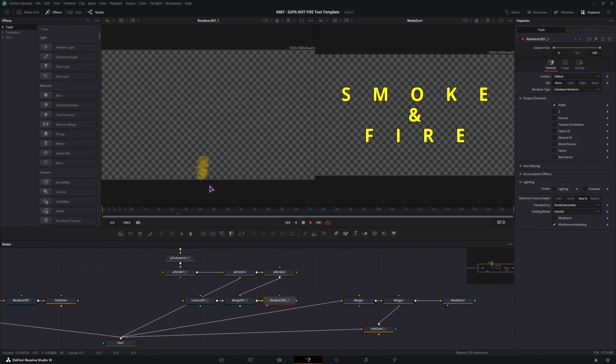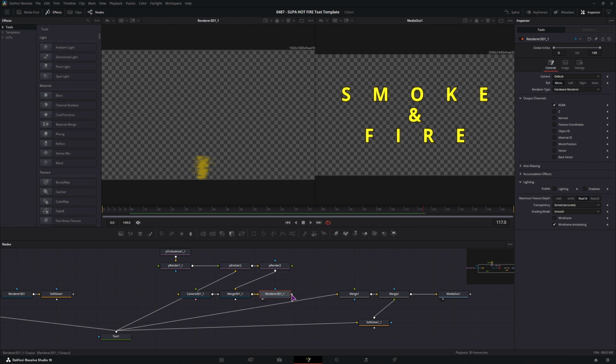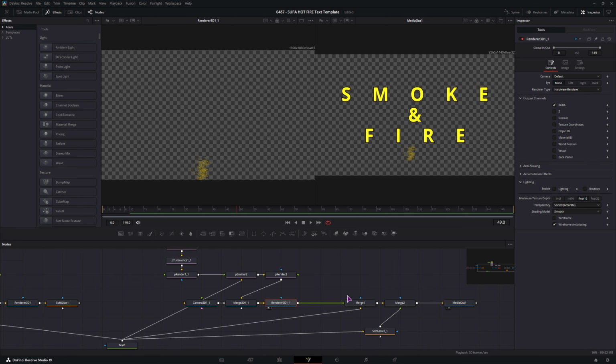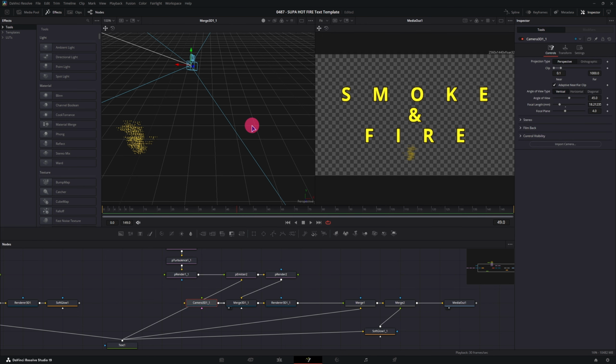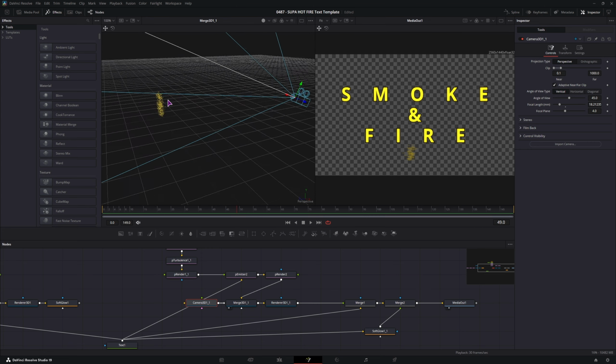So now we do have something, at least on the left side. If I now connect this to the merge like so, we're still far away from the effect being displayed over the letters. So in the merge 3D we can select the camera, which is positioned strangely.